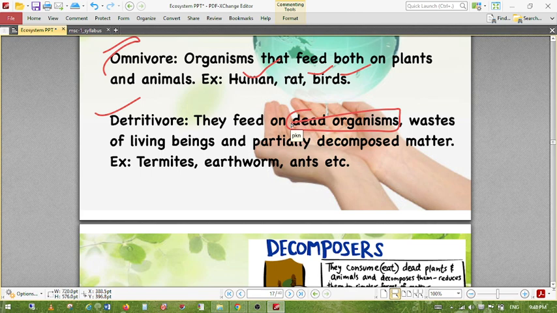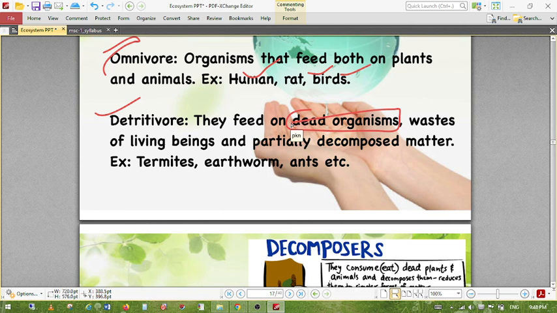And there are different levels according to feeding habit: the primary consumer, secondary consumer, tertiary consumer, and these levels are called trophic level 1, trophic level 2, trophic level 3. So this is the energy flow or nutrient flow of this ecosystem. First solar energy is transferred by the producers, then the energy is transferred to consumers, then it is transferred to decomposers.